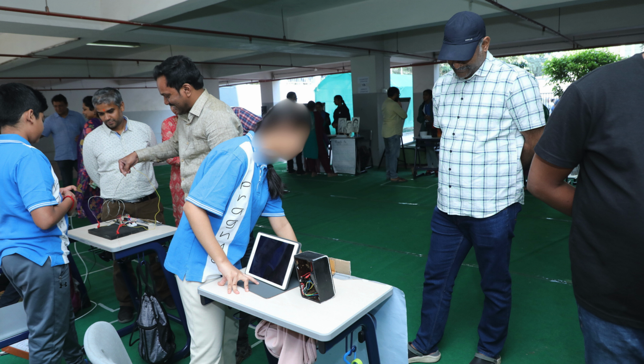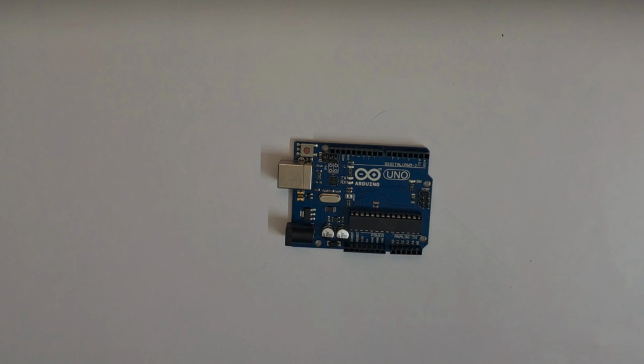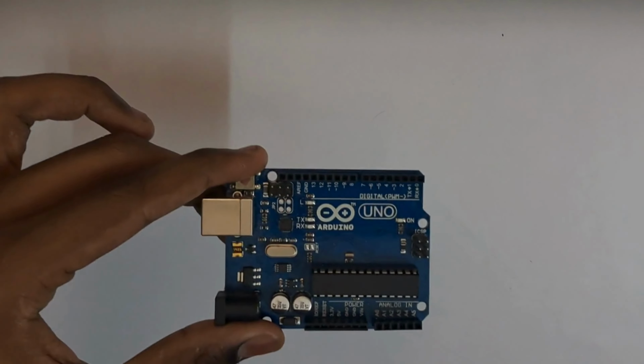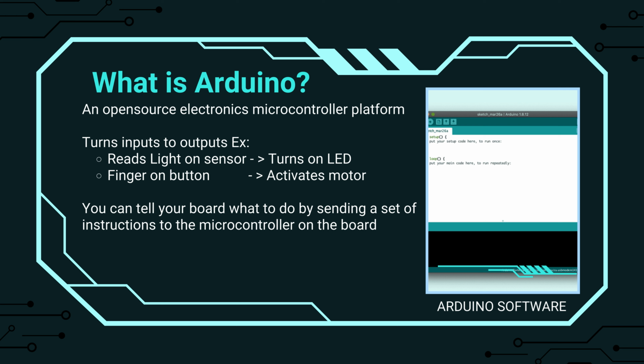I began with simple projects like lighting up an LED, and over time, I've tackled more complex ones, such as building a quadcopter. Although the Arduino Uno isn't ideal for something as intricate as a quadcopter, it was a great learning tool. This is how an Arduino Uno board looks like. The Arduino website has very good documentation for all the required info. I always refer to the same.